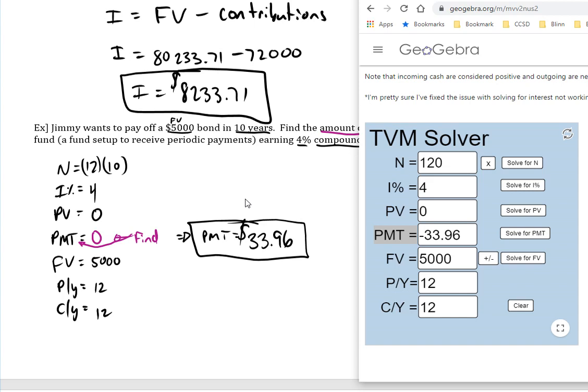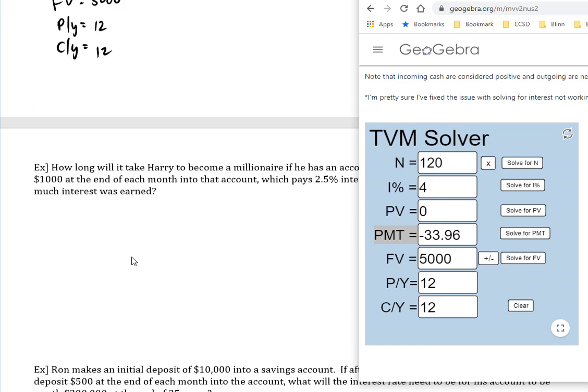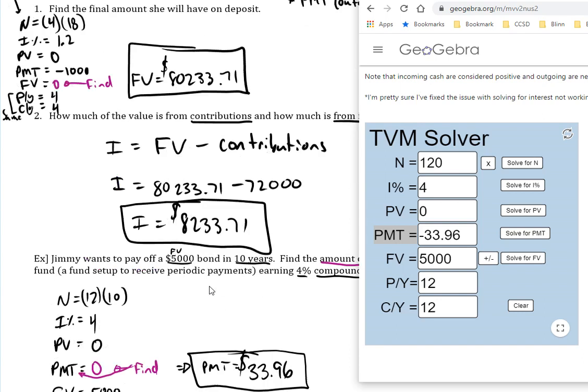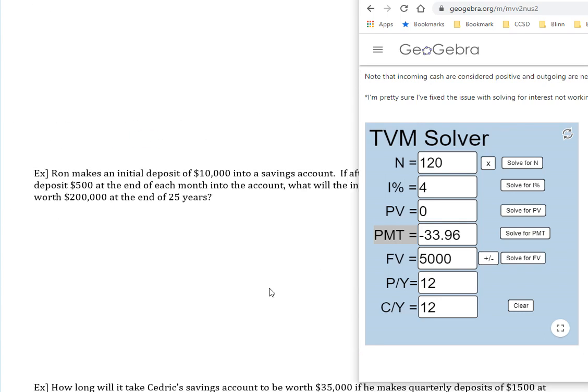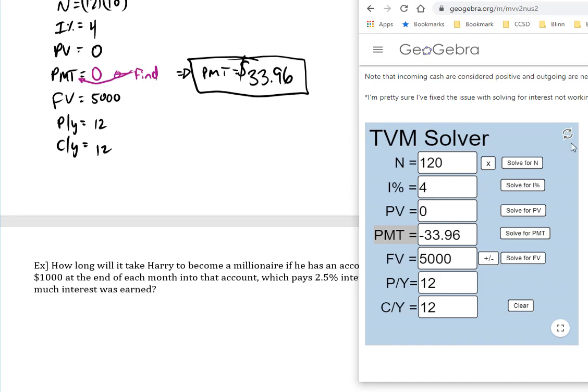All right, anyway, that's how we can break down these problems. I've got another video with 3 other problems. They all are TVM Solver, so if you're feeling good about these, you could try them on your own. Just make sure you're feeling comfortable enough. I hope it looks easy, but make sure to get the actual practice in to do it.